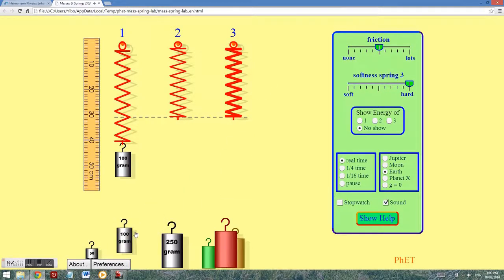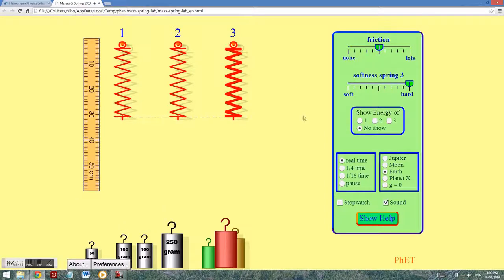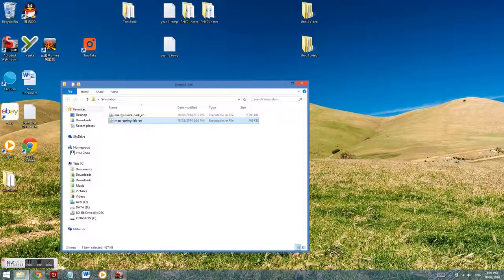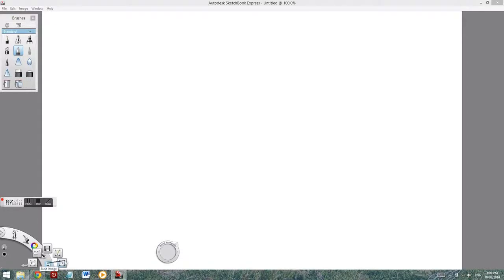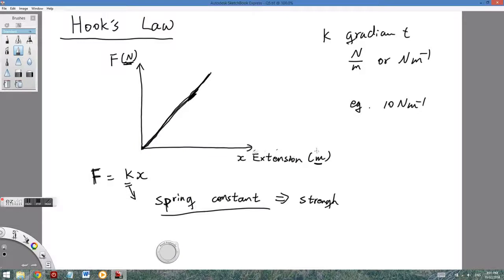There is more to springs, however that's all we have to know for now. Actually, I made a mistake in the previous part. The spring constant does not tell you the strength, it tells you the stiffness. How many newtons to make it extend per meter, that's called the stiffness. The strength of a spring indicates the maximum load it can hold, but we're not going to do that now, so don't worry about it.